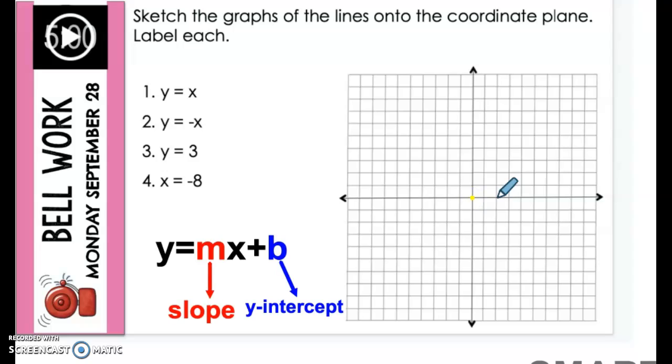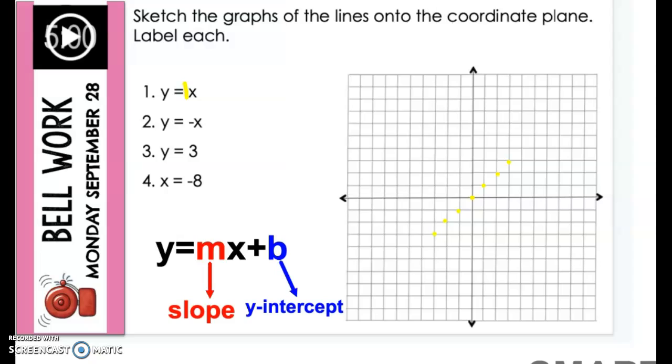And then we know the slope just has x. And remember, when we just have an x by itself like that, it's like a 1x. So the slope is 1. So we're going to go up 1, over 1, up 1, over 1, up 1, over 1. Then I'm going to go back to the origin. I'll do some points in the other direction. Down 1, left 1, down 1, left 1, down 1, left 1.